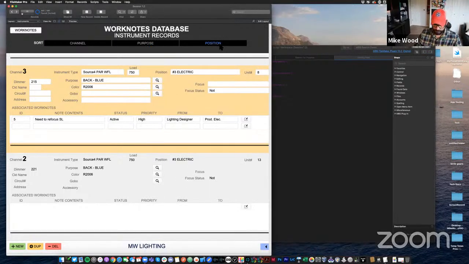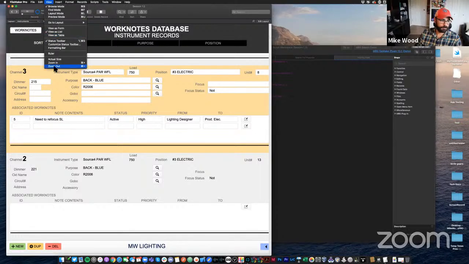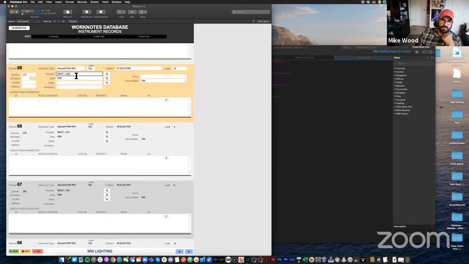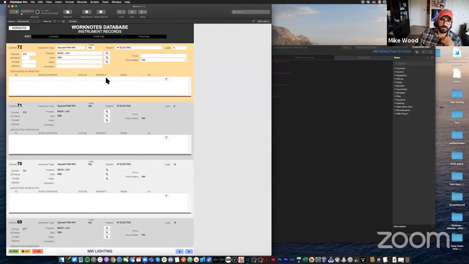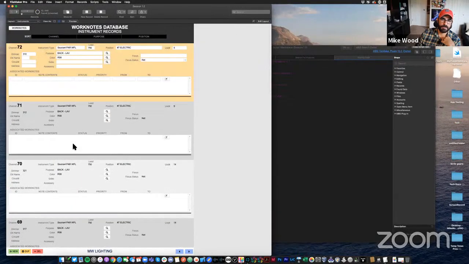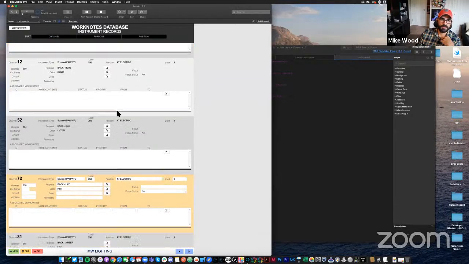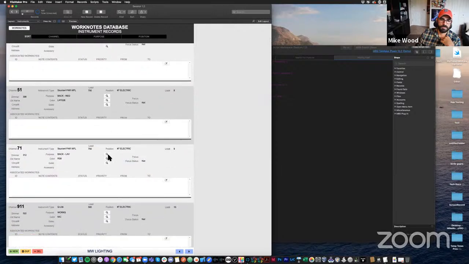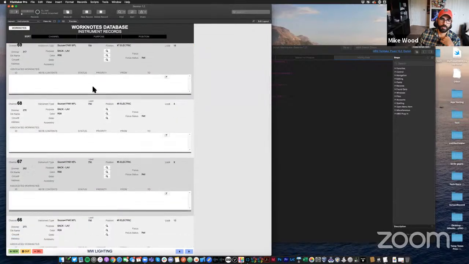And now, fingers crossed, zoom out a little bit. When I click on, let's say, R58, yeah, it did it. It found the 12 instruments in my show that used R58. So just like that. Purpose, back lav. Well, it's the same thing, obviously. So let's show all again. How about, yeah, so it works, you get the idea.